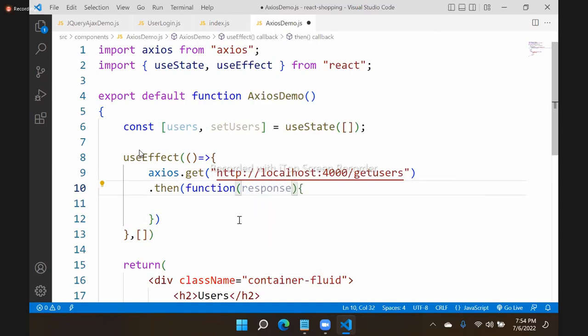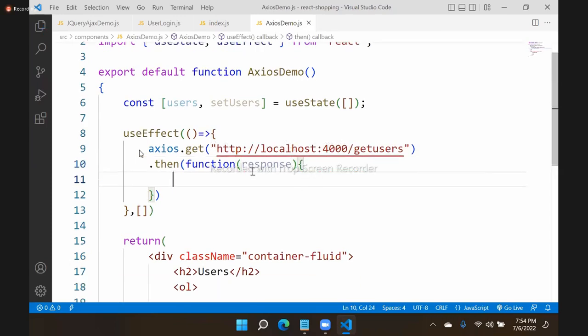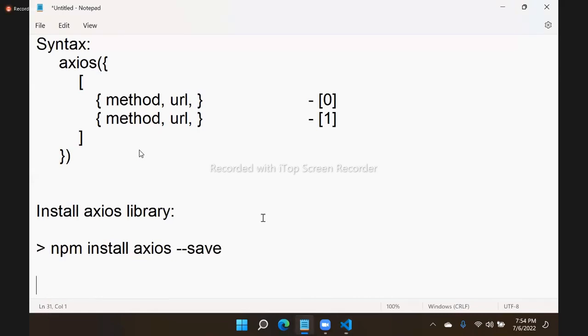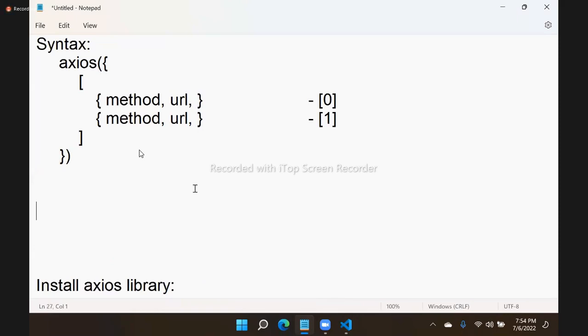Generally in jQuery, the response is returned as JSON data. But in Axios, I have to tell you, the response is an object that consists of various response details.